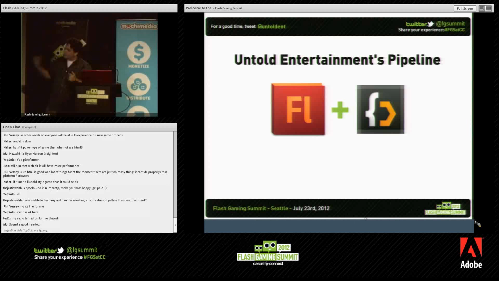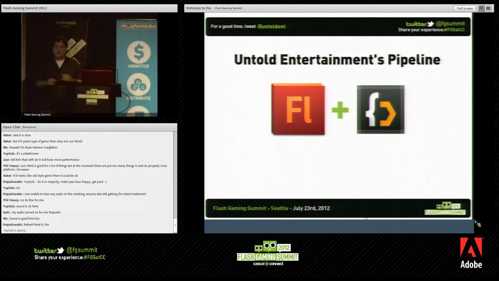I'll tell you a little bit about our pipeline. We use both Flash Pro and FlashDevelop, which is a free open source, unfortunately PC-only code IDE. I used to be the guy who would just code on the timeline all the time, and then I thought it was so superior because I cleaned it all up and made it so all my code for the entire game was just on the first frame, right? That was the next step, now you're a real programmer. It's only on the first frame.